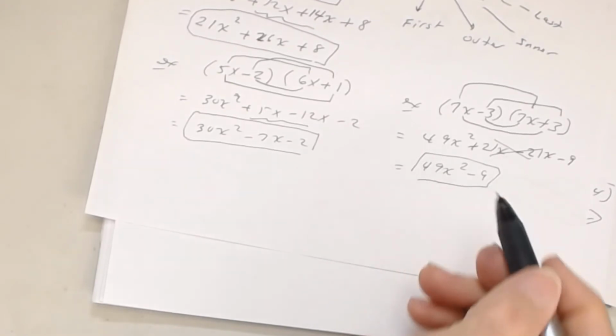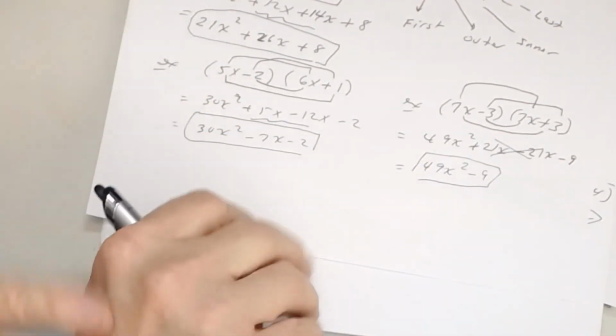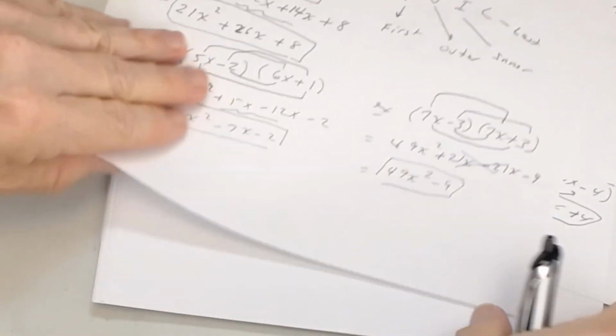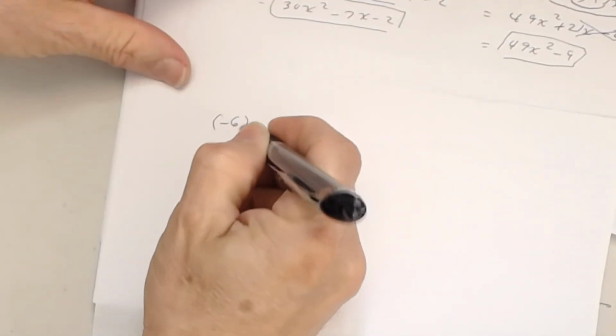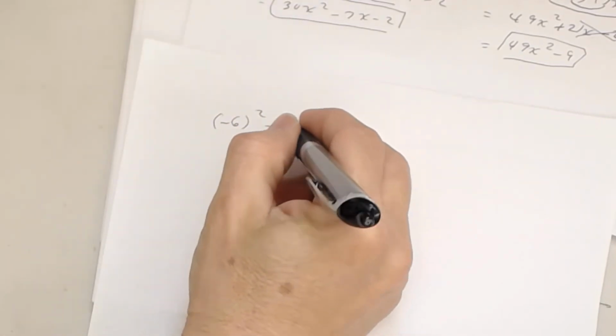All right. So you're going to have two binomials just like this, and then you're going to see something like this. So let's see if you remember this idea. If you have negative 6 squared, the base here is negative 6. The squared means I do what to that base? Multiply by itself how many times? Twice. Now, negative 6 times negative 6 is a positive 36.